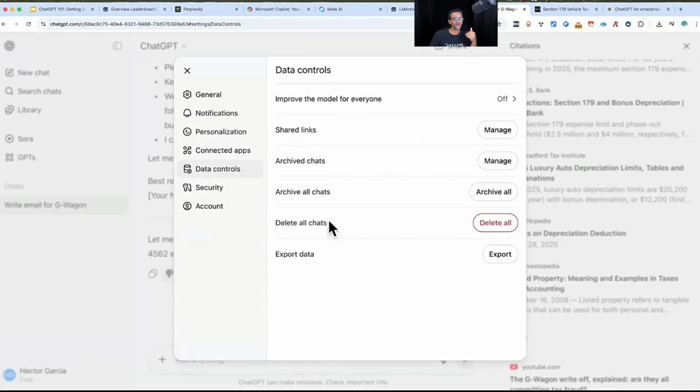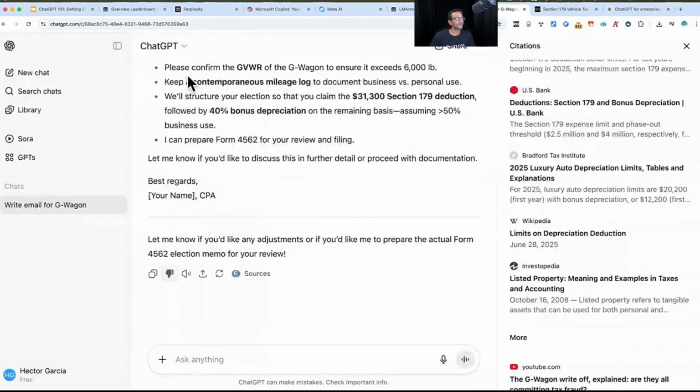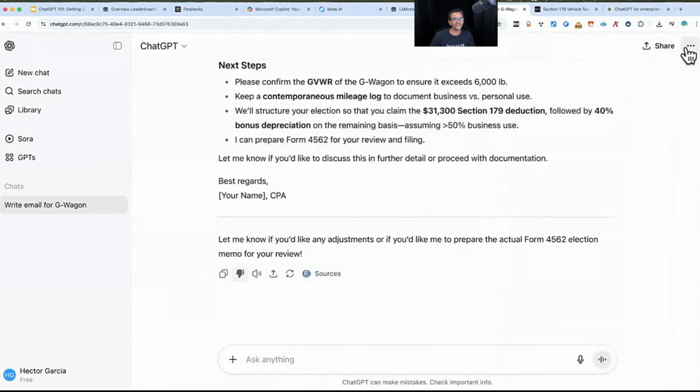Now, because of security, because of how they framed the difference between the free editions and the paid editions, I would strongly recommend that if you are going to be putting any client information or anything that could be misconstrued as or could be interpreted as client personal information, I would be on the team edition at the very least, so you have all those enhanced controls in case your account gets hacked or whatever. Perfect. Okay. So these are the very, very basics.